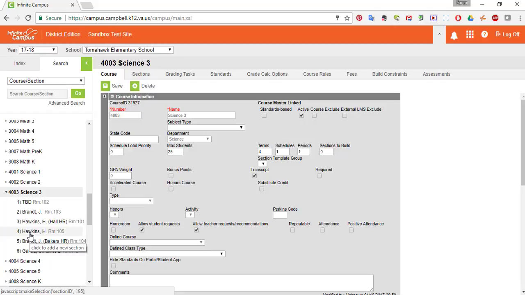Section 4 is Miss Hawkins' homeroom group of students. She will be teaching science to her own homeroom, and that room number is 105. Section 5 is Miss Baker's homeroom, but Miss Brandt will be teaching science to Miss Baker's students. Miss Baker's room number is 104.